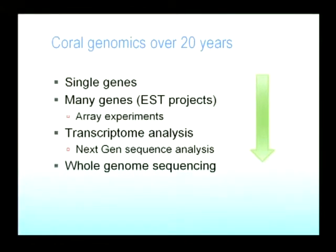Moving beyond the transcriptome, about a year or so ago we were approached by the Australian Genome Research Facility about the possibility of using our coral as a sort of test case — a proof of principle for genomics in Australia. There has not previously been a complex whole genome sequence determined and assembled in Australia, so we're fortunate enough to be the test case.